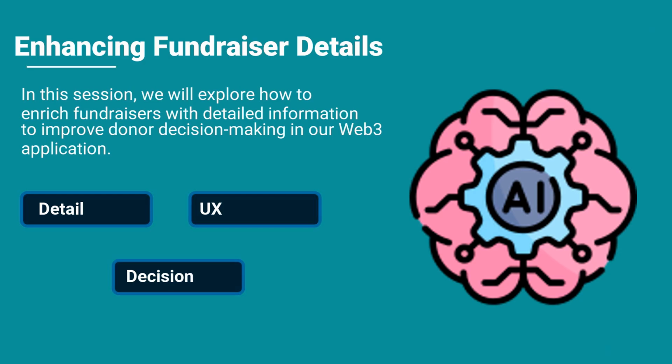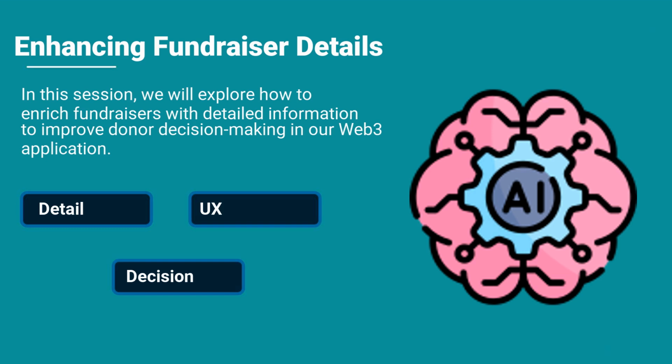In today's session, we'll delve into the fascinating process of adding detailed information about each fundraiser in our Web3 application. This will enhance user experience by allowing potential donors to gather all necessary information before making a donation. So far, we've successfully constructed our Fundraiser Decentralized application, DApp, integrated a user-friendly front end with React, and enabled users to create and view fundraisers. Now we'll focus on providing more insightful details about each fundraiser to empower our users' decisions.